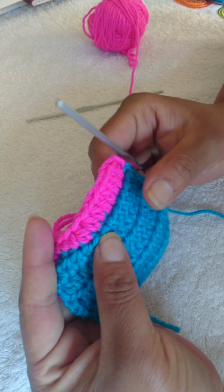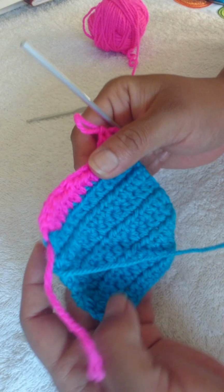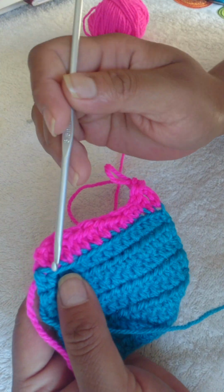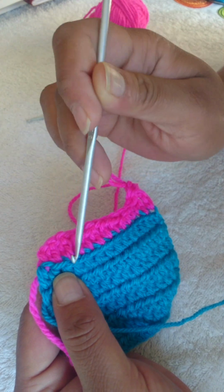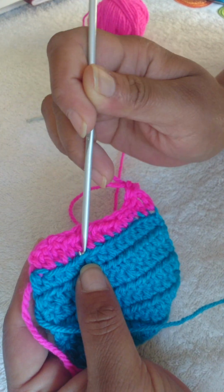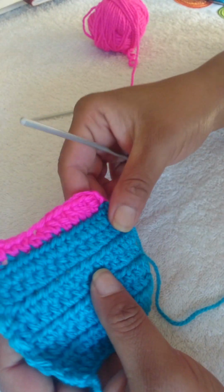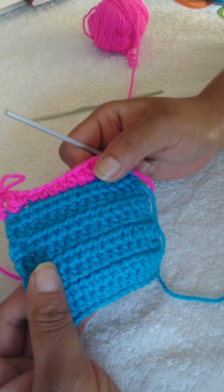That is what you will end up with. If you turn your work over, you can see you've only worked the front loop. Here are your back loops, still available right at the back. So that's how you crochet in your front loops.